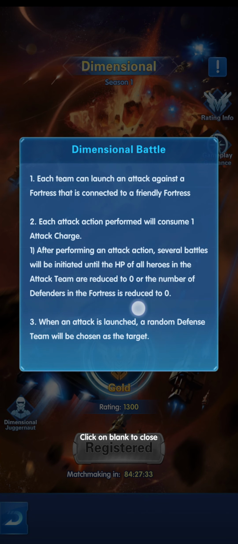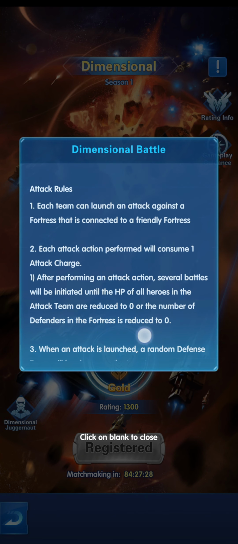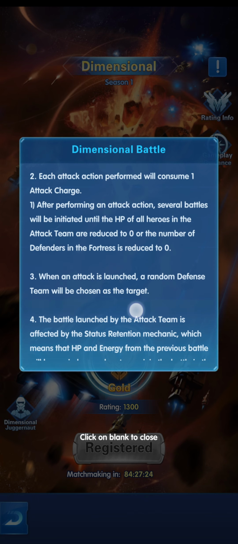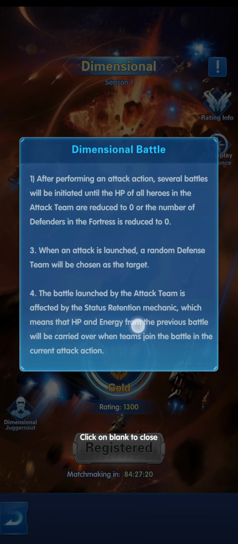You can launch an attack against a fortress that is connected to a friendly fortress. You're talking about probably another player. Each attack will consume 1 attack charge. So you have a limited amount of attack charges where you can attack another fortress.